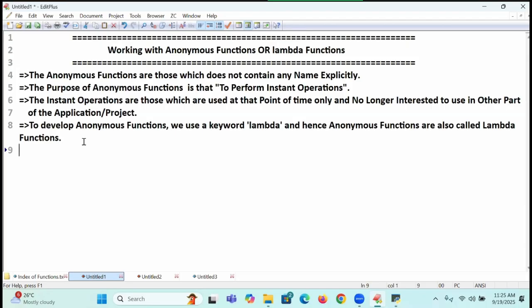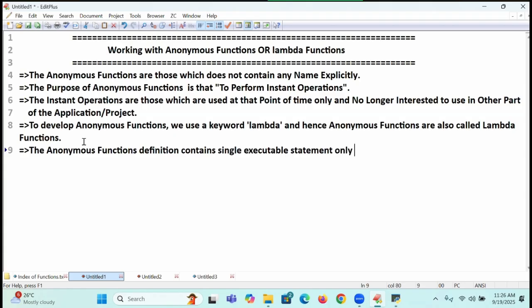Now, students, the anonymous function definition contains a single executable statement only. Single executable statement means what? For small problem solving only, I will go for which operation?